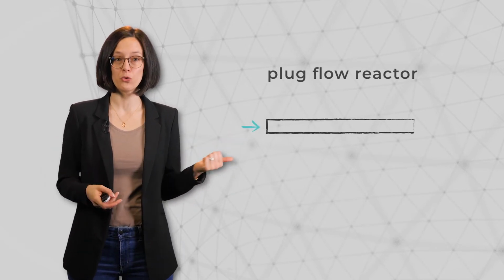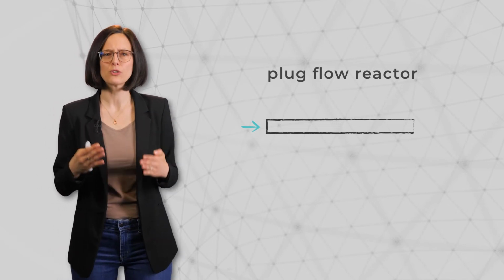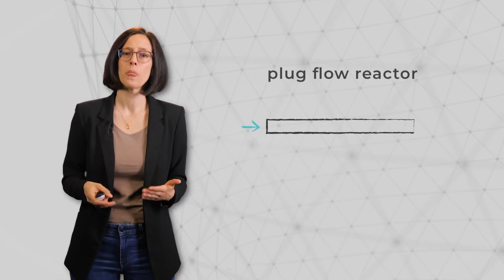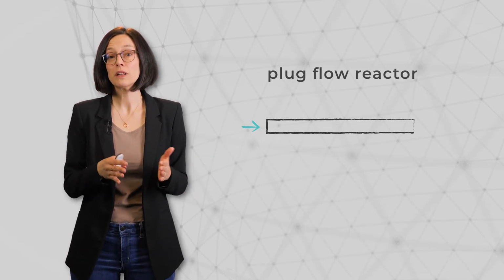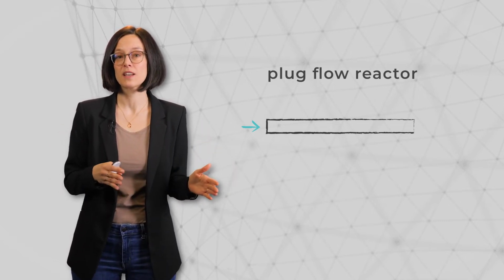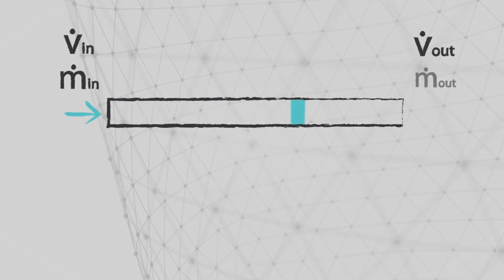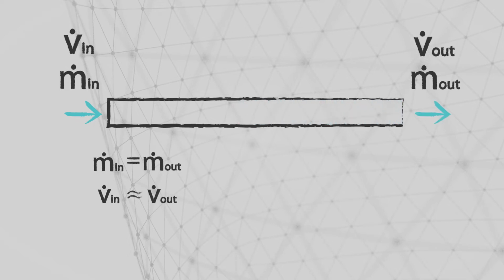As I have mentioned before, to understand rudimentary flow patterns in continuous flow, we first have to learn the ideal flow types, which build the basis for later when we discuss real flow behavior. The first one is the plug flow reactor. A volume flow rate, indicated by a small v with a dot on top, or a mass flow rate, indicated by a small m with a dot on top, is flowing constantly through the reactor. Thereby, everything that enters the reactor also leaves it.